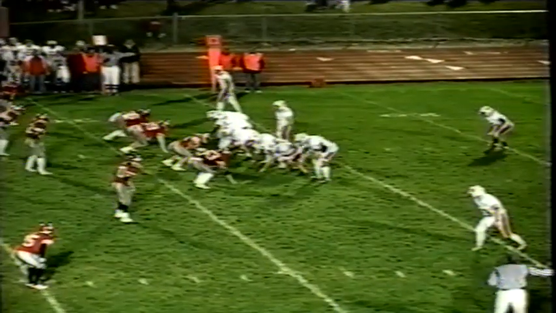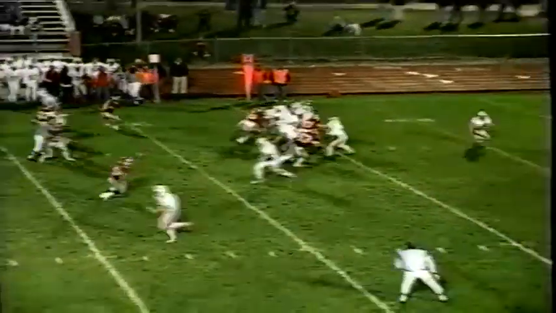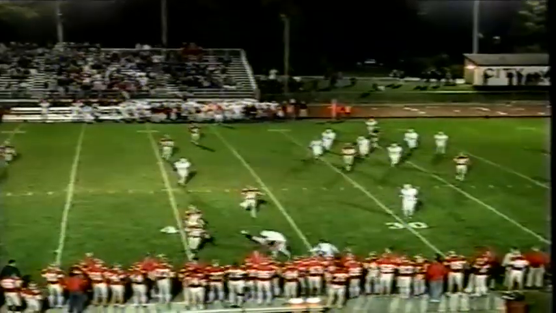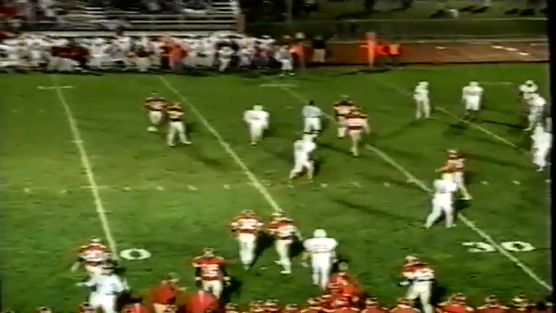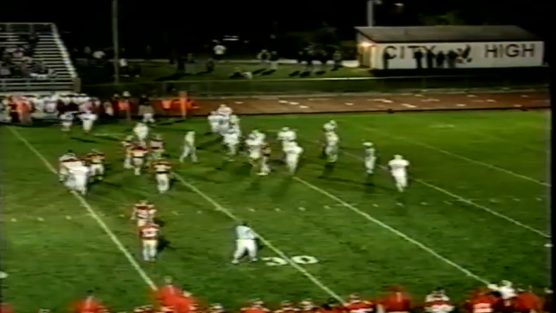3rd and 6, you'd think a passing situation here. Dukeman wide to the far side. On play action, Nelson rolling out, fires deep downfield, off of Dukeman's fingertips. It was a little high. He went up, tried to make the acrobatic one-handed catch at about the 35-yard line, could not haul it in. Jason, here we go again, 3 and out for Cedar Falls.